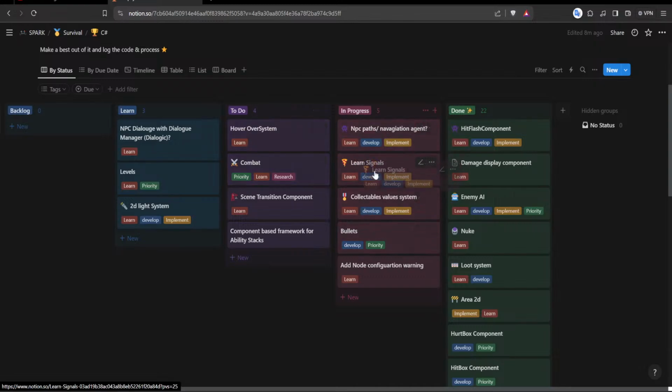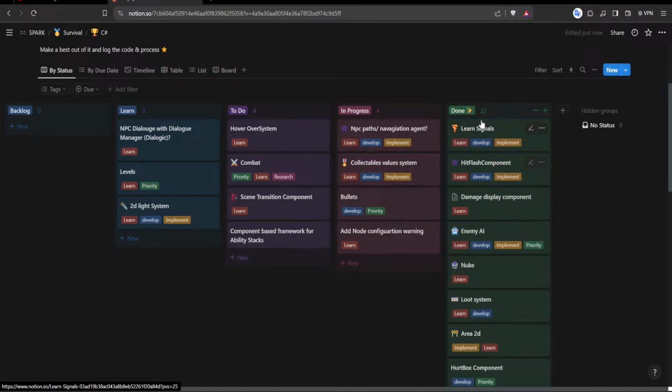With this, the signal has been completed. What should I do other than this? I can simply create light objects.